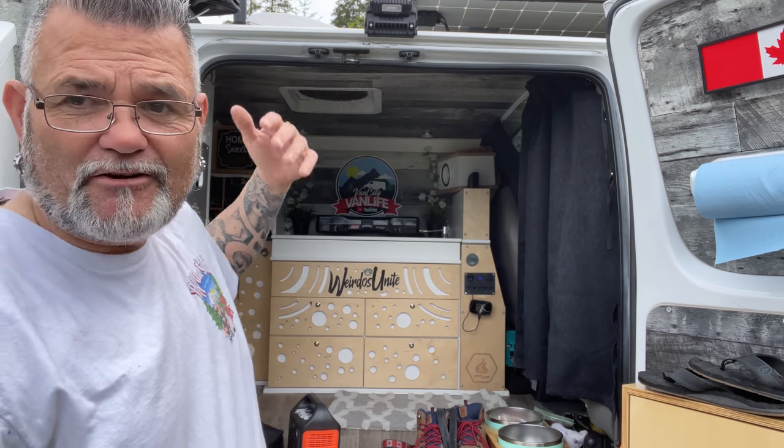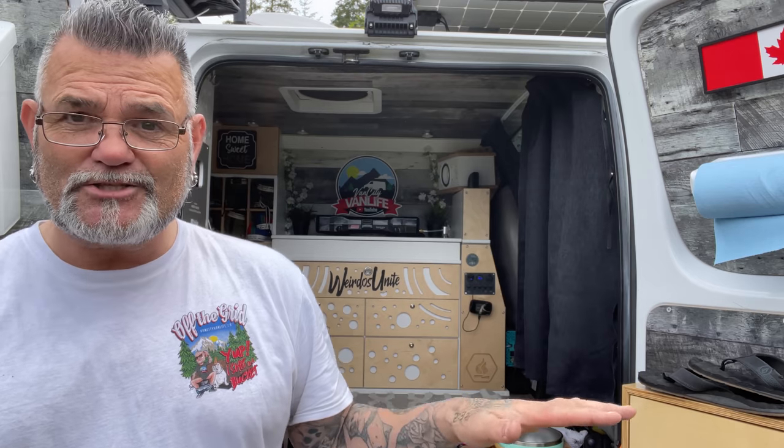There's no need to go out and buy all this stuff before you start van life, because you might get 200 amp hours of lithium power from CanBat like I have, and realize that that's not enough, or realize that it is way too much. You might go out and buy two little switch panels like I have, maybe in the back and the front. Then you might realize that having two switch panels is just silly, that you only needed one.